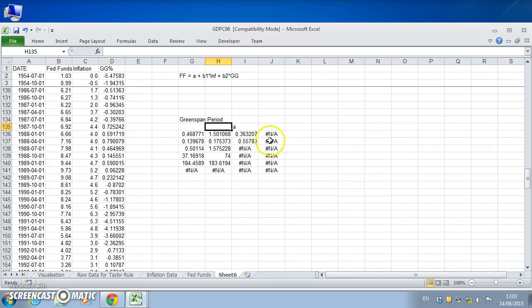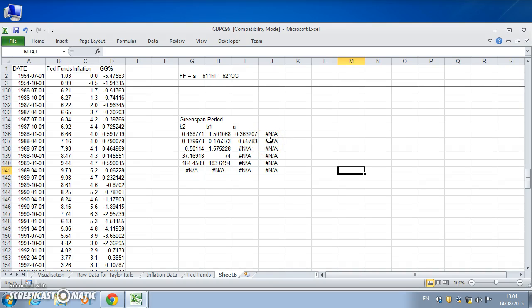So it's kind of in reverse order to what we might have expected. What we regressed was Fed funds, and we regressed the independent variables inflation and output gap on Fed funds, and we wanted a constant, which is true. We wanted statistics, which is our standard errors and R-squareds and so on. Okay, but the order of the coefficients is reversed in a sense. So the last coefficient is A, that's the constant. The second last here is B1, the coefficient on inflation, and B2.